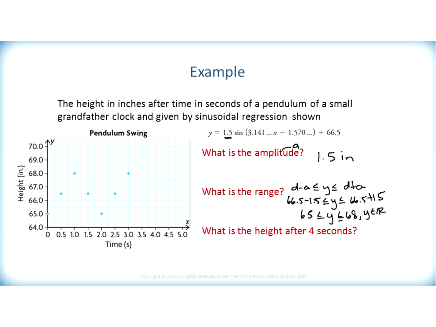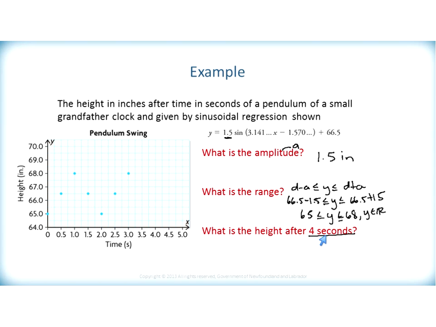If we're looking for the height after 4 seconds, you notice it's not on the graph, but we can possibly estimate what it might be. We have a maximum value at 3, and as you can see, every half of a second it does the next key point. So we have the maximum at 3, therefore at 3.5 would be the midline. At 4, we could possibly be down to its minimum again, so it would be somewhere around 65. That's based on the trend.